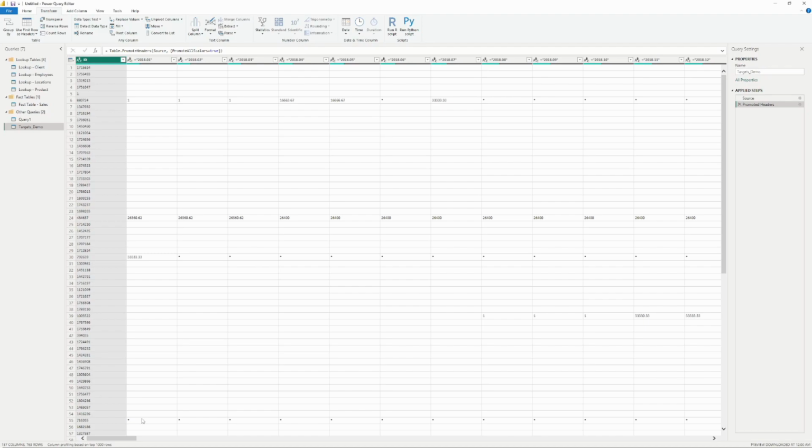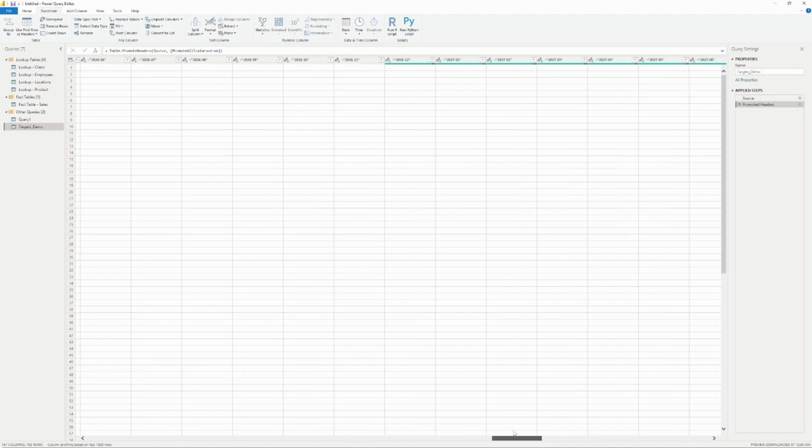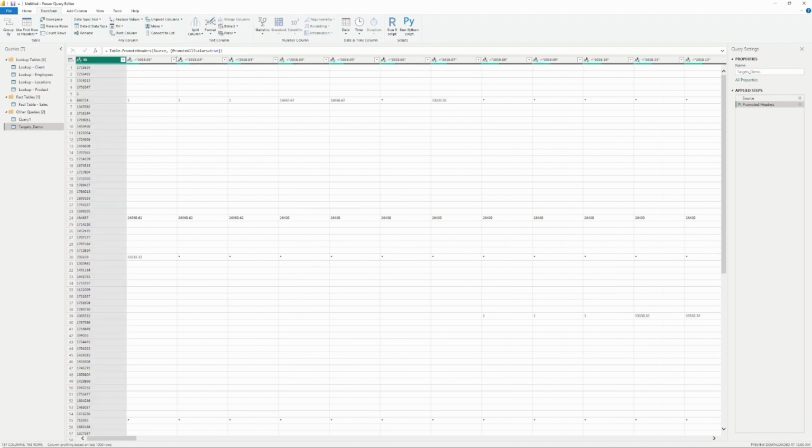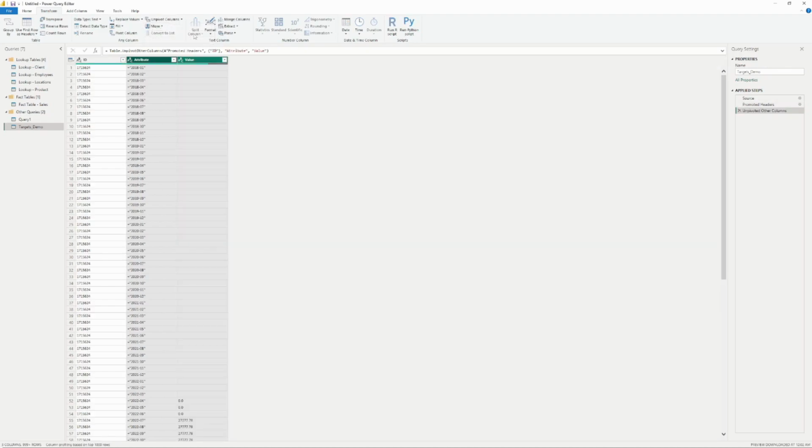So again, we go from all of these columns over here to just 3 columns: ID, date, value. The way that we do that is we want to take our employee value and have it selected, and in our transform tab we want to click on unpivot columns and go to unpivot other columns. Once we do that, we can see, there we go, now here are our 3 columns. So we've transformed all of those dates into a single column of dates for each employee.